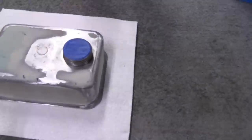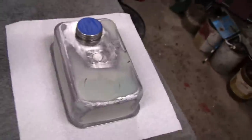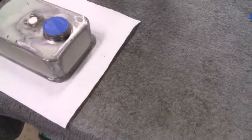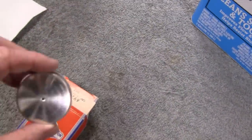All right, finished all the body work on this gas tank and everything, and I'm happy with it. So gonna get it ready. Got it all taped up. Gonna take it out and paint it. I already degreased it with lacquer thinner, and I picked up a gas cap for it here.